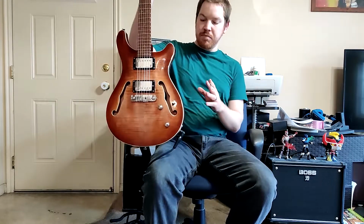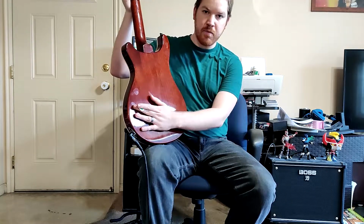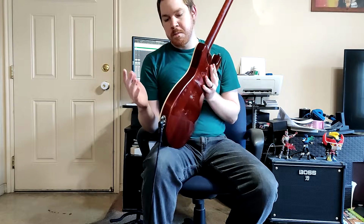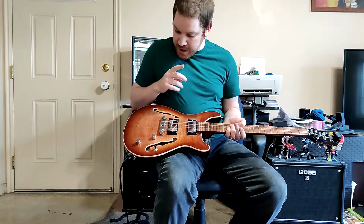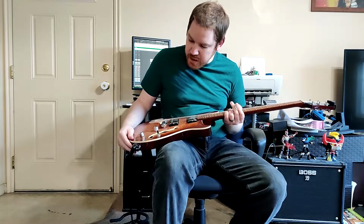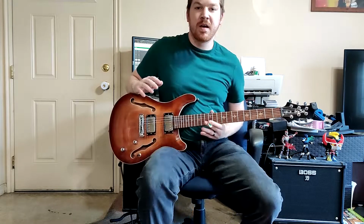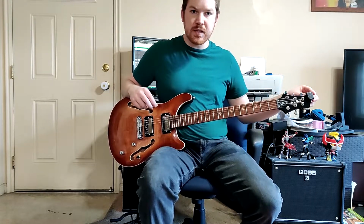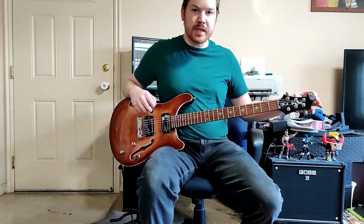My one other complaint is that there's no cavity on the back for me to go in and access the electronics. So I don't know that I could ever really swap out parts on it. I'd probably have to take it somewhere and hopefully they could do it. All in all, very solid. And hopefully Thomann makes the padding a little thicker so that damage to the headstock doesn't happen.